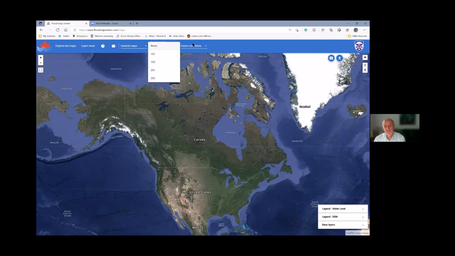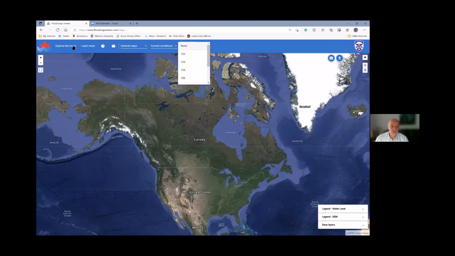The future conditions maps are now the maps covering all the options that I mentioned: the close future and far future, the mid scenario and the more extreme scenario. So these are all the maps, and they can be brought onto the screen simply by clicking on one of the options. Let me just walk you through each of the menu options.